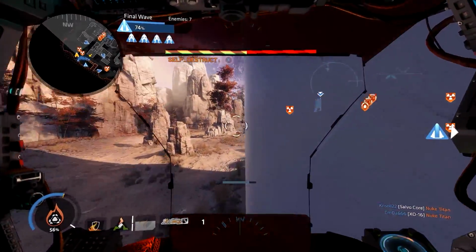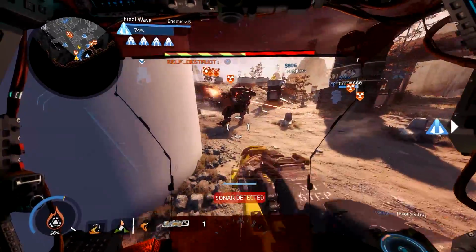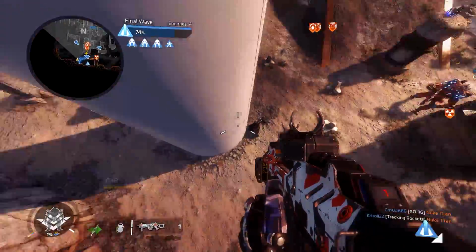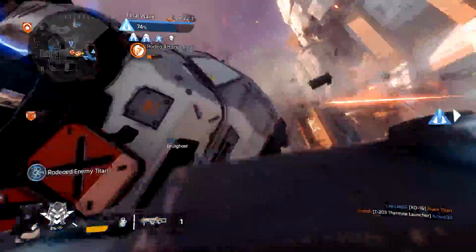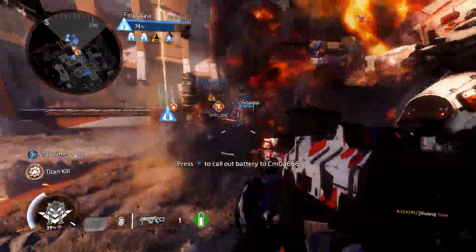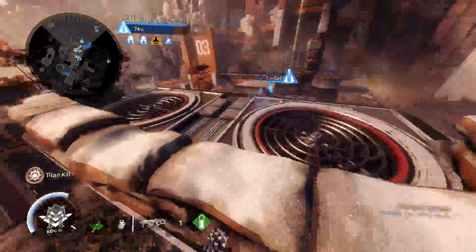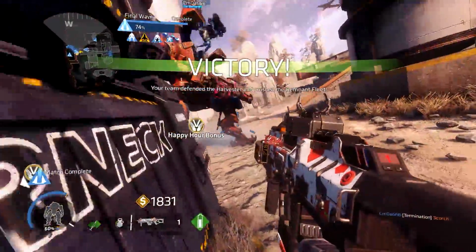Oh no, oh no. Come from this way now. Oh, let's get out of here. I was not sure if I was going to get that. Pilot down. Let's get him out. Come on. Get this battery out. Let's get this other one. Come on. Let's pull. Oh, okay. Throw the grenade in. You need a battery? Okay, we won anyway. There we go.